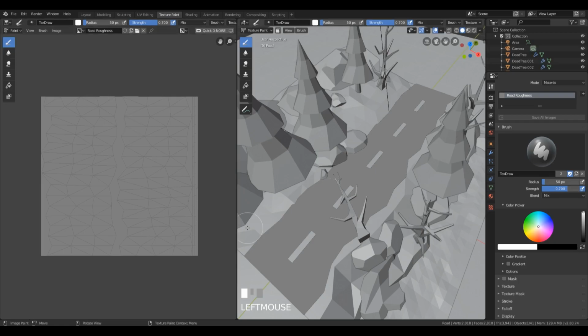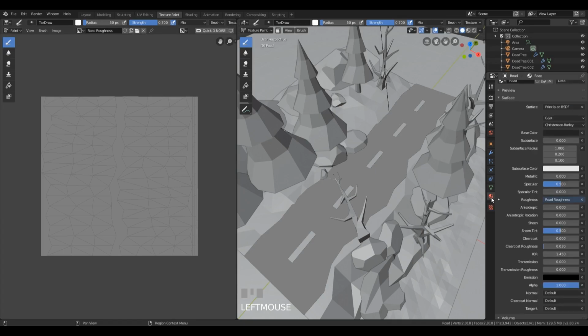And now when it comes to painting itself, you need to know what color you want the roughness to be painted with. And basically, as you could see before, let me switch to the material tab here, the roughness, as you see there is already a texture assigned here, but the roughness goes from 0 to 1, same as any other value here, or almost all of them.